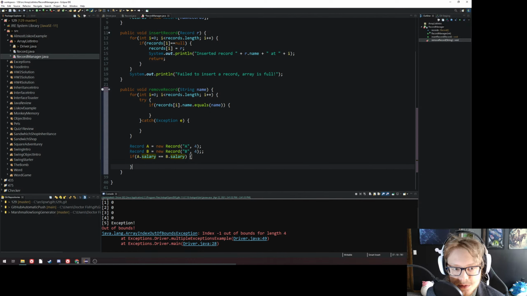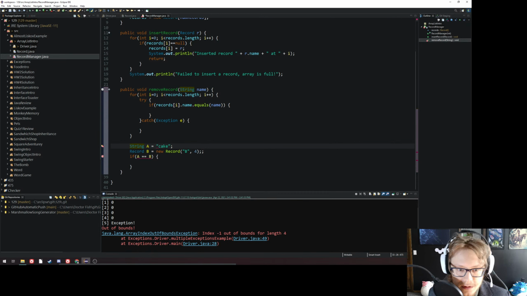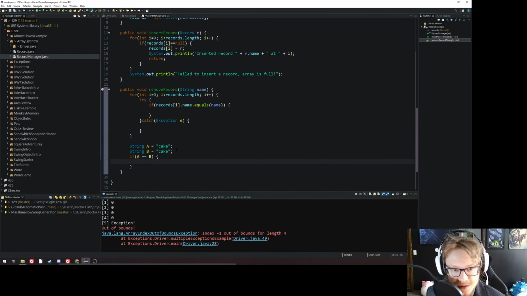Now the reason, unfortunately, that this doesn't work for all the other objects in Java, but it does occasionally work for strings, is this. If you did string A equals cake and string B equals cake like this, I showed you actually that this worked at the beginning of the semester. And I told you that the fact that it works is really the dangerous foot gun, because it works only occasionally.